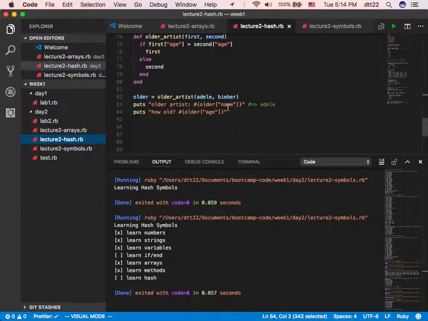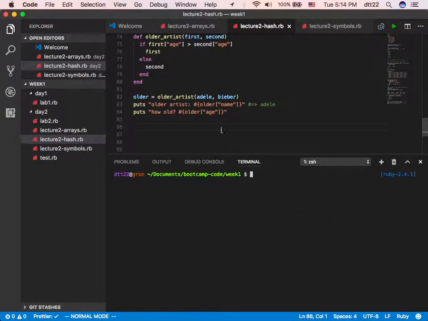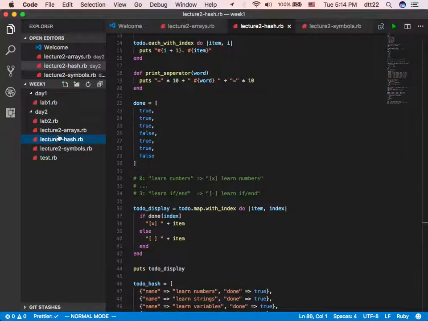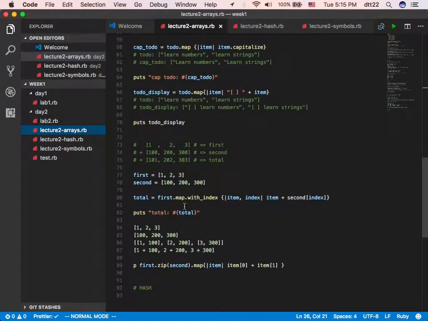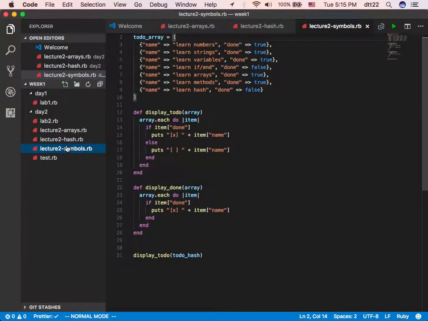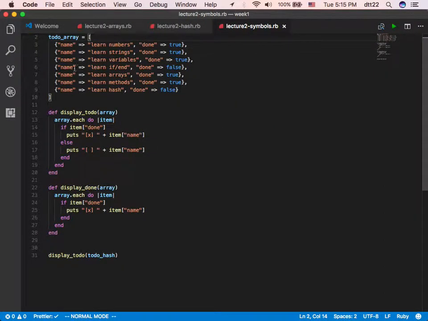Where is it? Let's see, learn hash array, right? I show you guys how to map it here. You first have to map it into these strings, and then you can sort them if you want. But what I'm doing here is that I don't have that mapped array, right? I have an array of these hashes, right? I am just checking if it's done, then I print them. If not, I just forget about them.